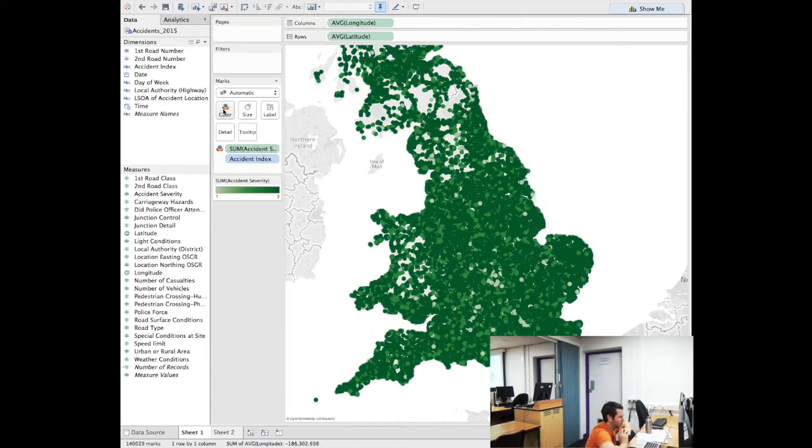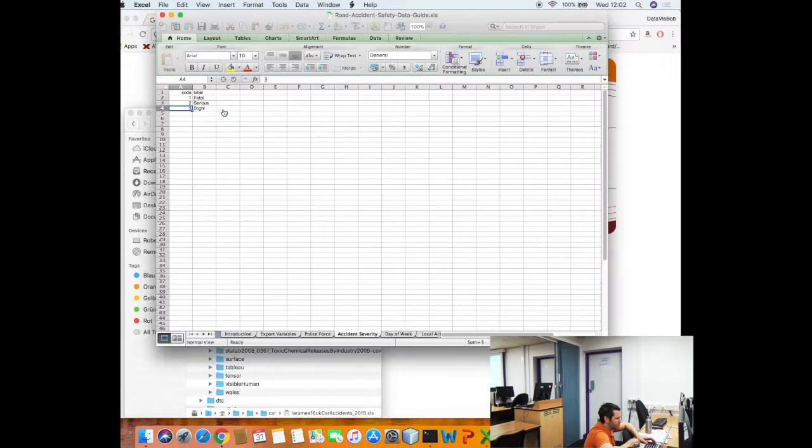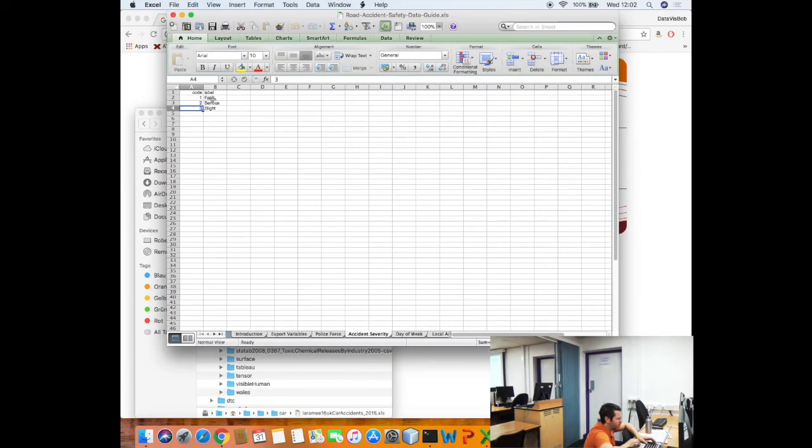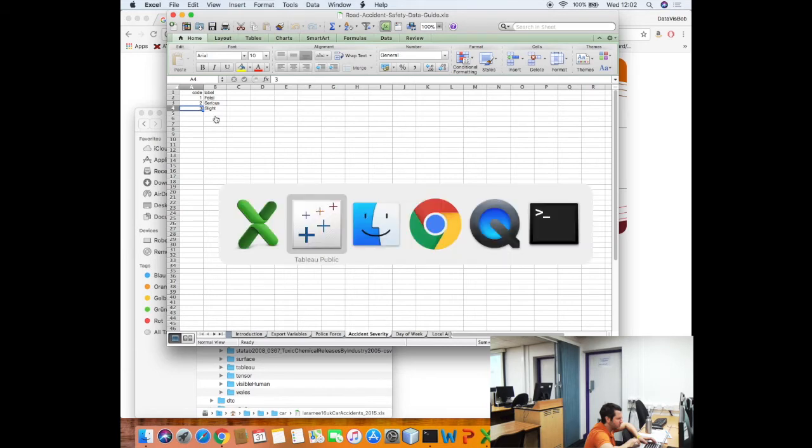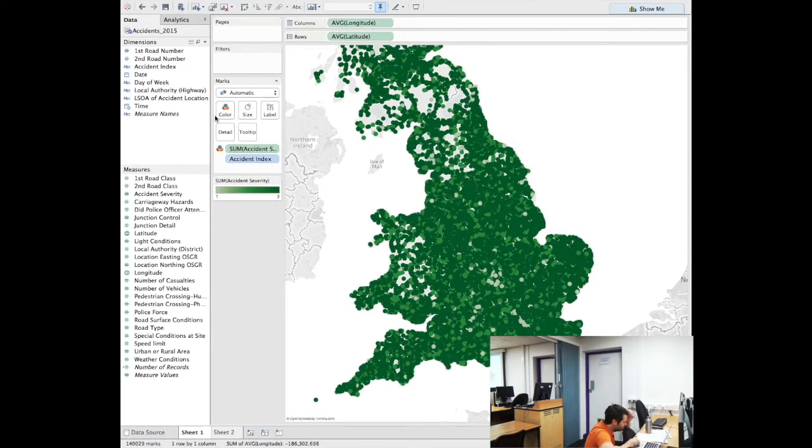So it's chosen this green color scale. So remember, accident severity is 1 to 3. So if I go back to my Excel file, I can see that 1 is the fatal, 2 is the serious, and 3 is the slight. Right, and I can still use my mouse.